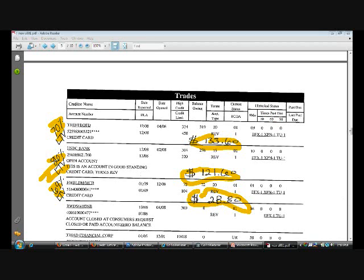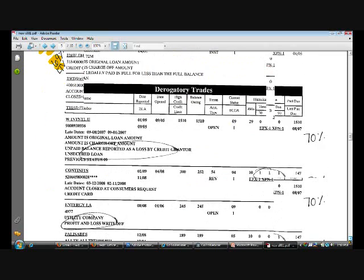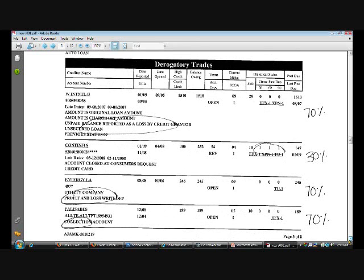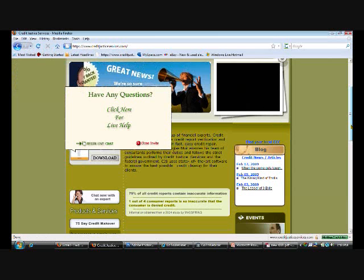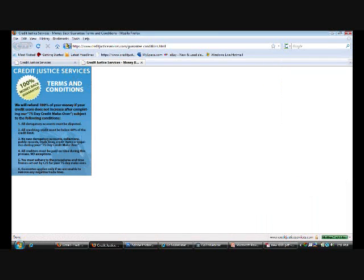Of course, it's highly suggested, and it's also one of the qualifications for our money-back guarantee. The 100% money-back guarantee offers the clients their money back if we don't increase their credit score. Now, there are certain provisions included with that, and one of them is that the client has to have those credit card balances below the 40%. Because if they're over the 40% and the client is losing money, then we really can't help them increase their credit score. Another thing is that they have to dispute all of their negative trade lines.